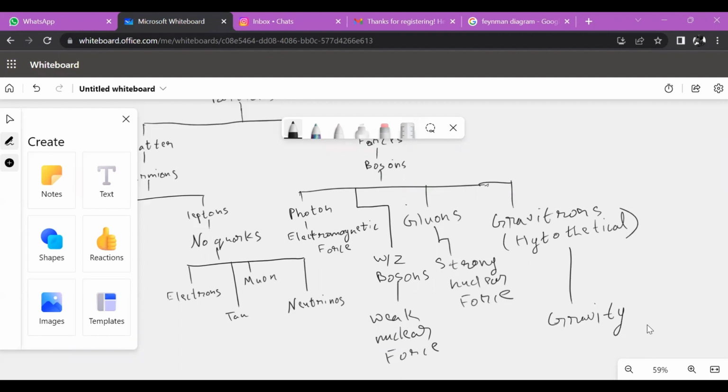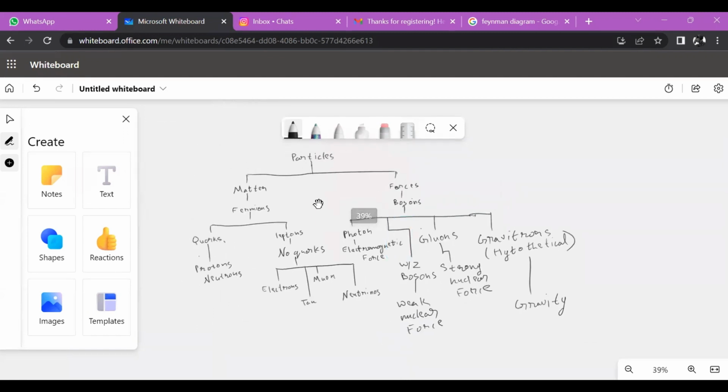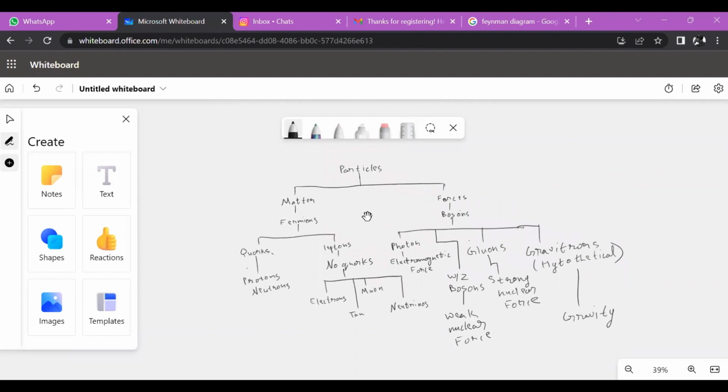And one special mention: a quark cannot be isolated. You cannot find one quark anywhere in the universe because they always come in a group of three. If we try to stretch them like a rubber band and isolate them, their force gets even stronger. If we want to pull them apart, we cannot do that. It's impossible.